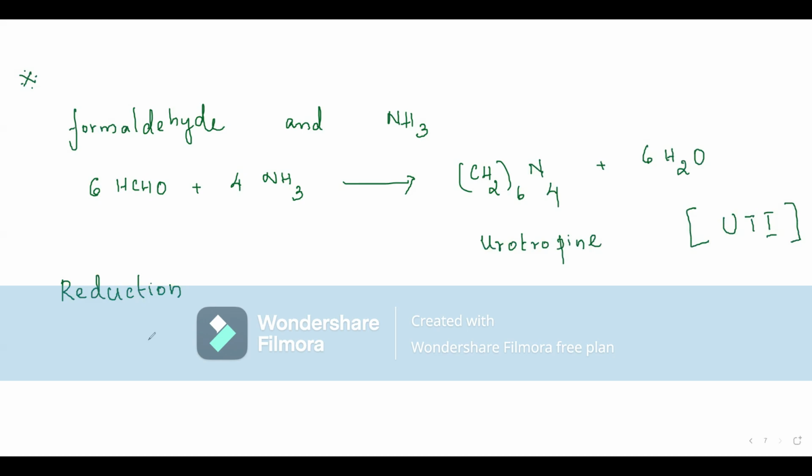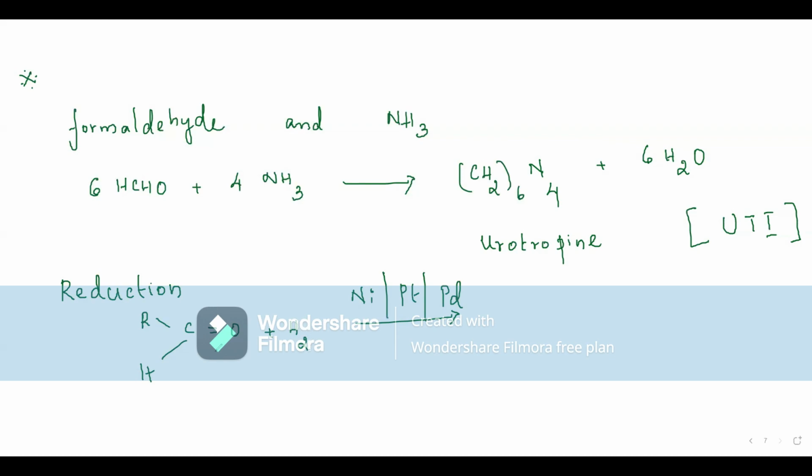Moving on, the next important reaction of aldehydes that we are learning is reduction. Reduction can be carried out using metal and hydrogen, like nickel, platinum, palladium, etc., in presence of hydrogen, or you can even use lithium aluminium hydride, LiAlH4. So let's write both of these. RCHO aldehyde, I'm treating this with hydrogen and any one of the metals, nickel, platinum, palladium. You are adding hydrogen across the double bond.